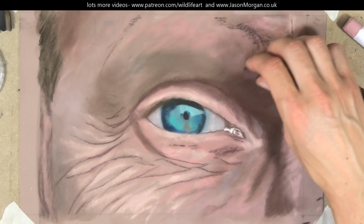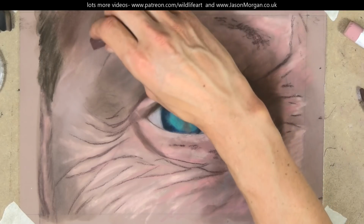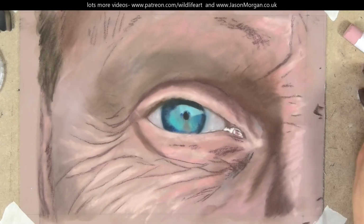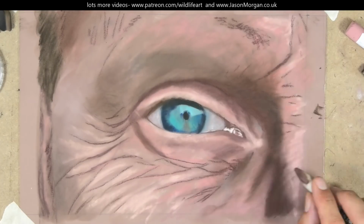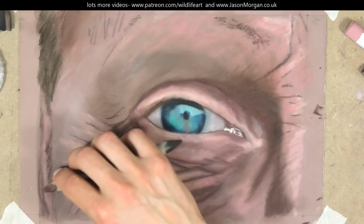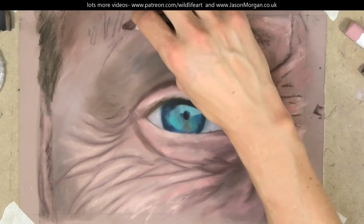So you can see I'm keeping those wrinkles and creases in place, so I'm not losing them when I'm building up the layers. It's quite easy sometimes with pastel to actually lose the positioning of elements, so I'm re-establishing those just like I would with oil painting. And now just coming in with a very light touch in the crease direction, blending them in. Very simple, nothing complicated about that at all. And that's something we can do really easily with pastels. Now I'm just going to darken some other areas up.